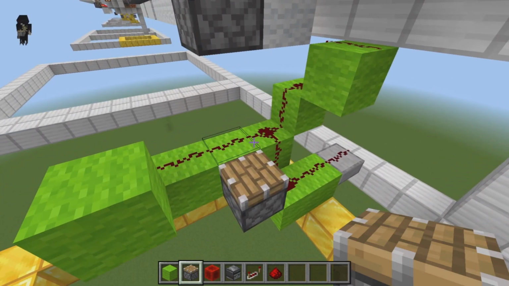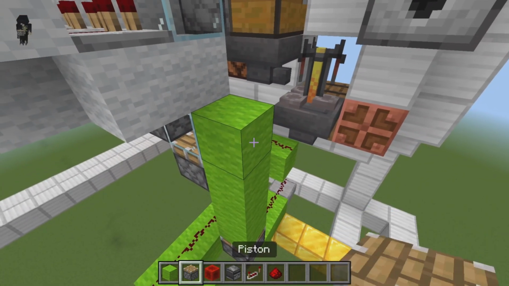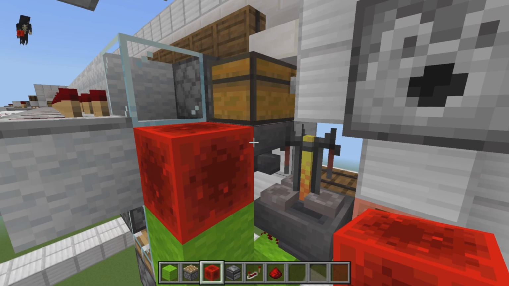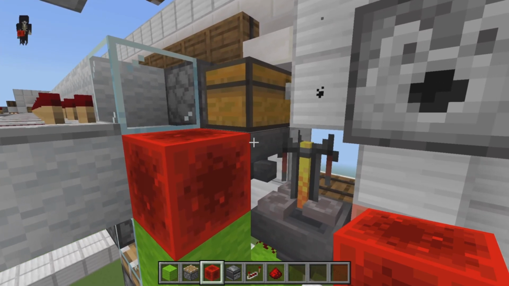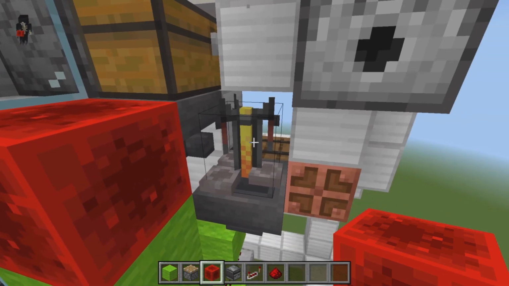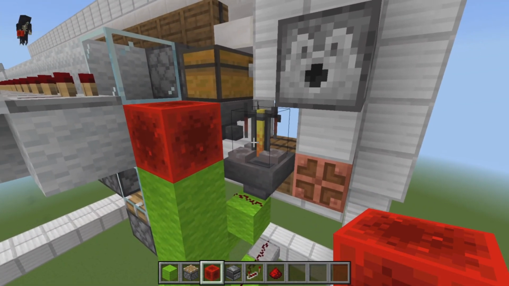When we go ahead and do that, we need to count 4 blocks up. 1, 2, 3, and 4 just like so. Go ahead and grab yourself a redstone block like that. That redstone block should be right next to this hopper. That's actually going to lock that hopper, and this will have blaze powder in it, which will fuel our potion brewer. And so this will unlock that, so it'll get more fuel.